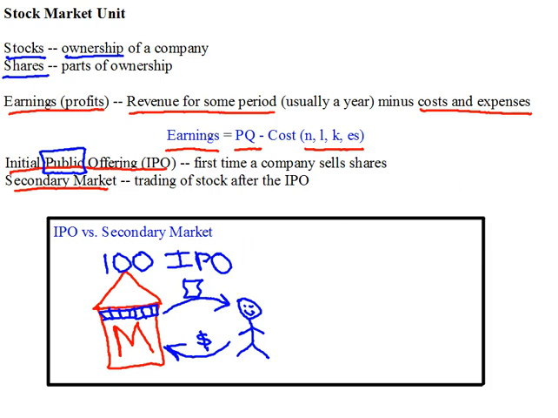Now, most of us would never be involved in an IPO. What we would be involved in is what is called the secondary market. So what is the secondary market? Well, let's say this guy paid $30 for a share. Let's say the money that he gave to Bill Gates was $30 for 1 share in the company. That was right here, the $30. So this guy paid $30 for the stock for 1 share.